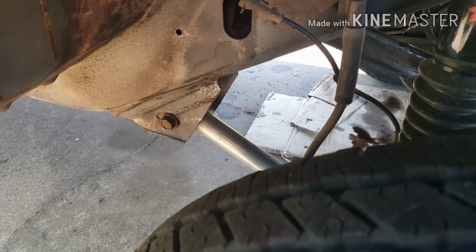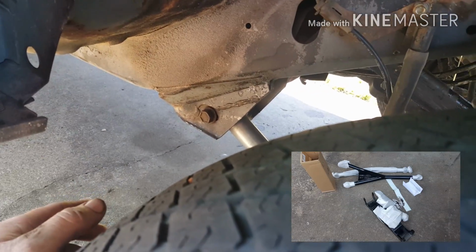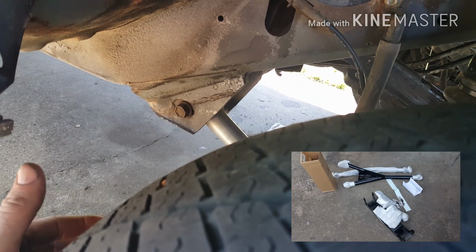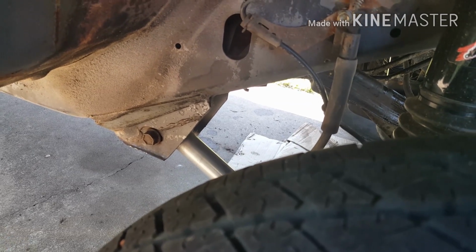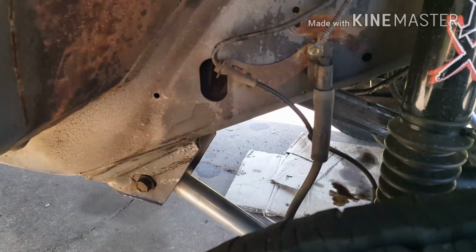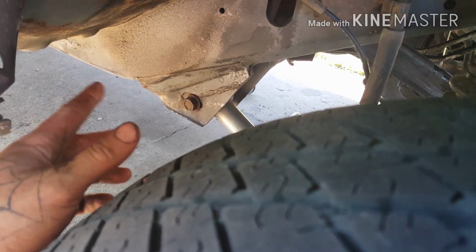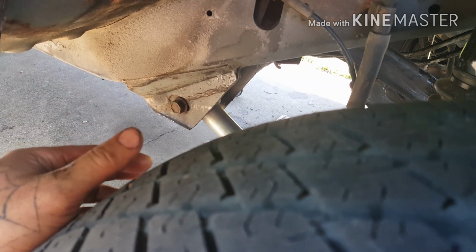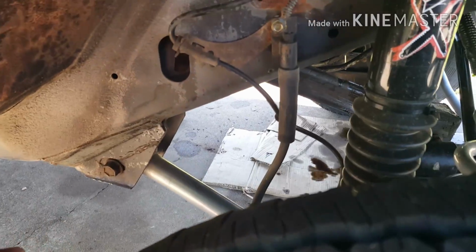But I'm going to do the long arm on it and get rid of this crap, and I'm getting the cross member that goes up to the back, the removable center section. I've done my research. Some people say that Clayton looks like a good setup and all, but it is pricey. As far as the floorboards, armor, bumpers, skids, I'm eventually going to do the frame rails, beef them up and all that crap, so I just don't have time.